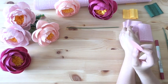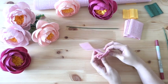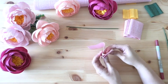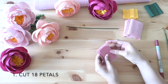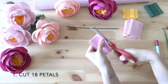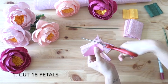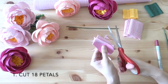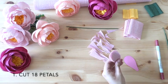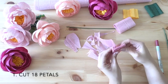I usually like to print on cardstock so that it's thicker and more sturdy. With this template I'm going to cut out my petals. I like to do an accordion fold technique when cutting so that I can squeeze as many petals as I can on a single strip of Italian crepe paper. You can see I'm actually cutting six petals at one go. This can be a little ambitious if you are new to Italian crepe paper, so feel free to cut a smaller stack or just cut petals out individually one by one.